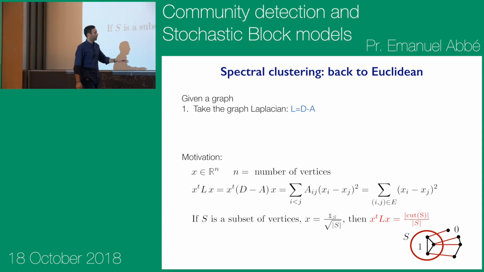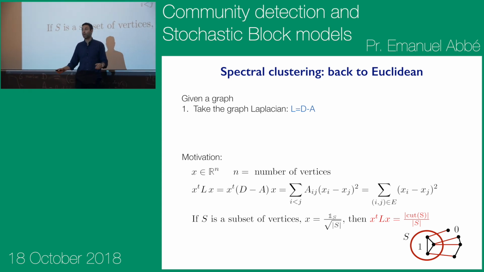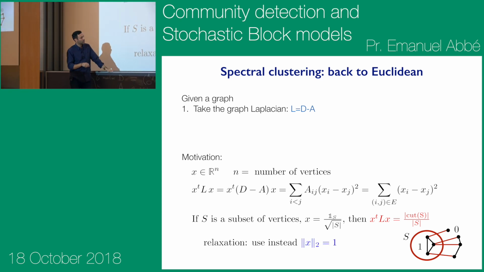But what we can do is say, well, this is just a norm 1 vector. Why don't we forget that it has to take only 2 possible values and use the following relaxation? We're just going to say that the norm of x is 1, instead of saying that it has to take only 2 values. Of course now we no longer have exactly a formula like that, but the hope is that if we look at a vector x that has a small ratio here, and then we do a rounding, and say, whoever is positive, I say group 1, whoever is negative, I say group 2, maybe this will be not too far from a solution from here. Or there's a different way to do the rounding, but that's the intuition.